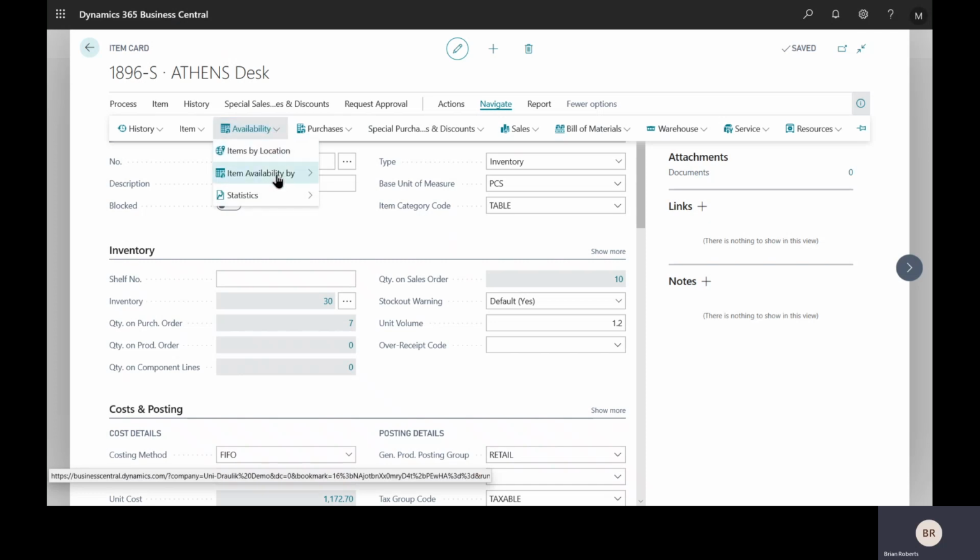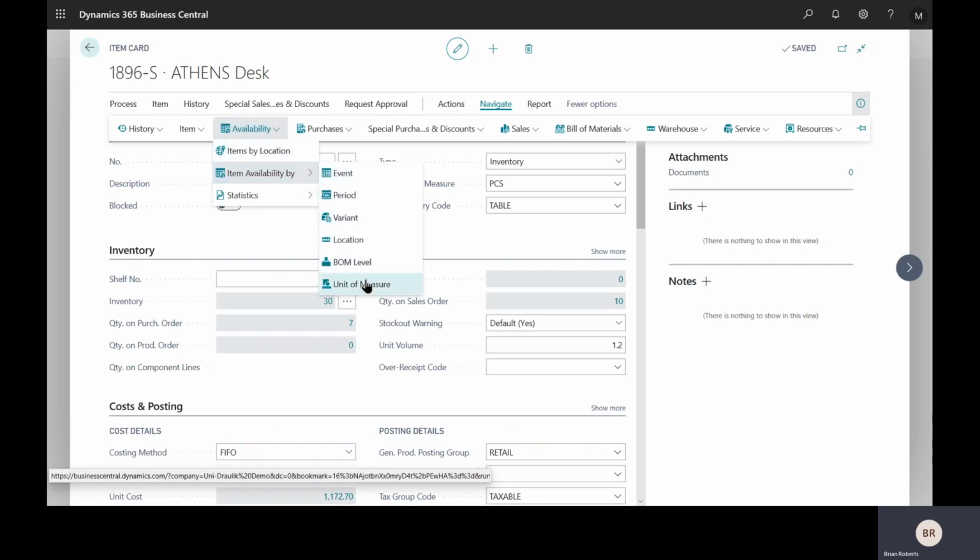But there's a variety of availability screens that let you know what's going to happen with your inventory in the future. Are you going to be short this item? You may have enough inventory, but you have multiple sales orders out there. All of that sort of inventory data and availability is updated live. There's no sort of running a report, running a check, anything like that. You'll get notification immediately when you start to have a potential issue.